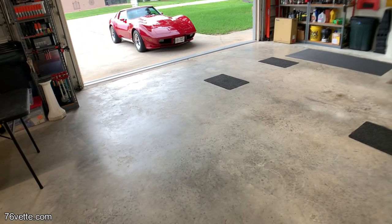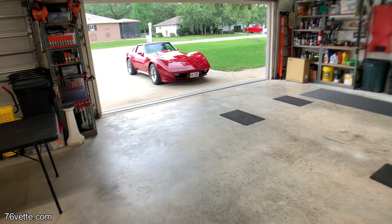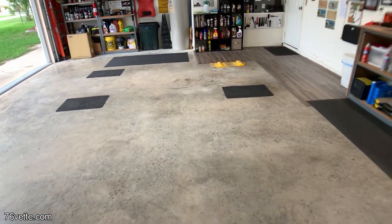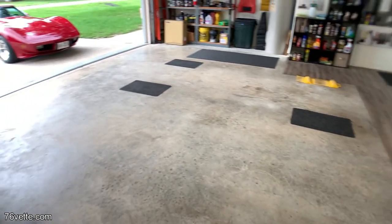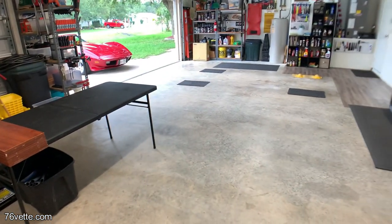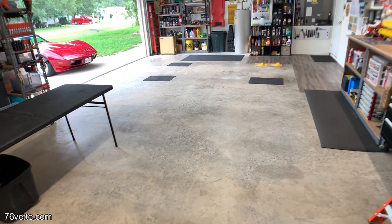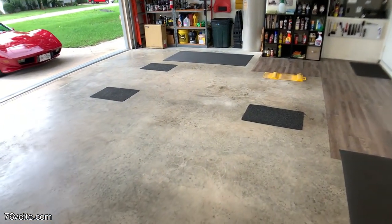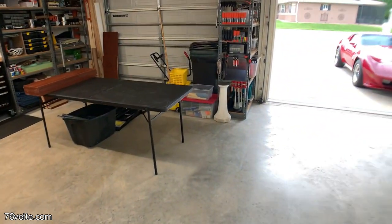The floor is fine, I keep it clean. I mop it at least every 2 weeks or so. Again, it's clean and it's fine. I don't have to worry about it. And again, the epoxy looks great and is all that, but I cannot bring myself to spend that kind of money. And I know there are kits that you can buy, but nah. I'll just keep it like this. If I spill something, I'll just clean it and move on. I don't have to worry about it. It's not something that I want to spend money on at this point. Probably ever. It's fine. It has its own patina, you could say.